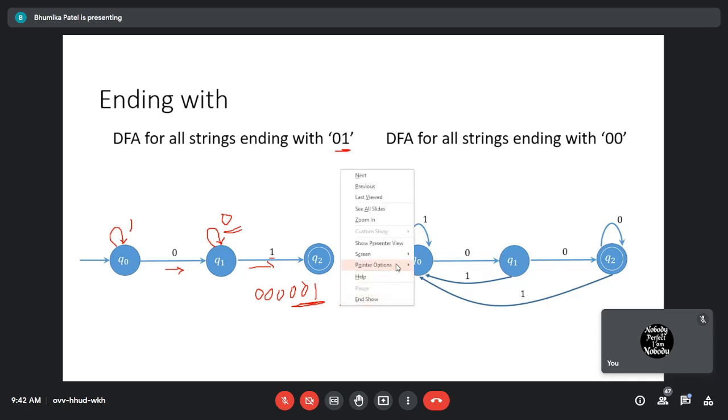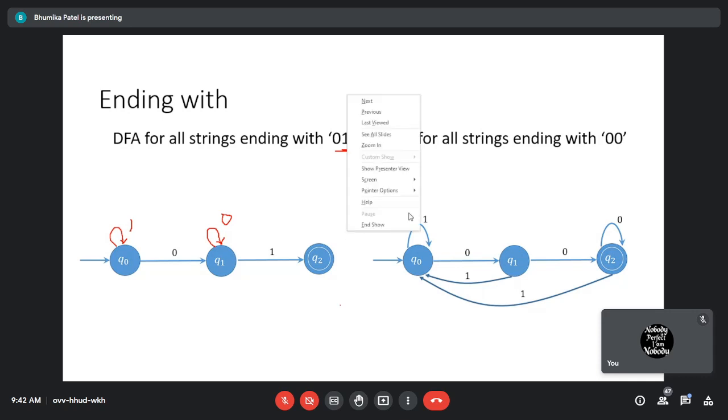Okay, so what you have to remember in this case: we will always first check whether we can put the transition on the self loop. First try to put it on self. If there is no problem, the self loop will come. If it cannot be put on self, go one state back. If it cannot be put there either, then go to some state ahead. Clear?